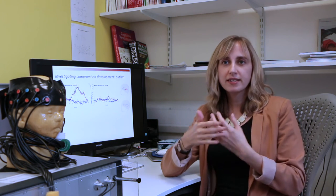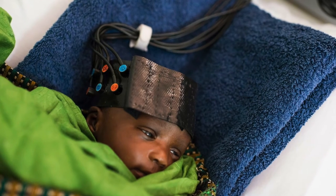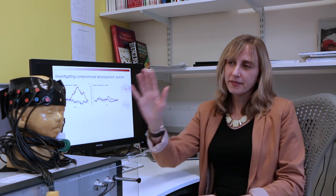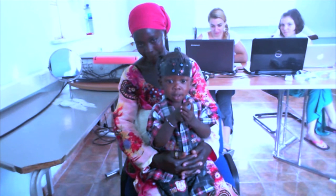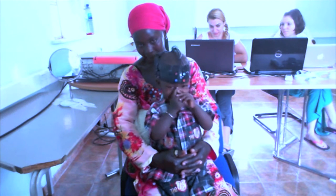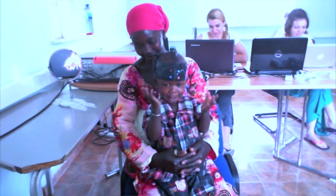We will have behavioural markers and try to understand the infants' environment more, measuring maternal and paternal health, income, education, and caregiving practices, to understand the full scope of what is affecting brain development. This technology is a key part of that because the near-infrared spectroscopy device can be used from birth at every single age point. The babies find it very easy to wear — it's just a swimming cap type of thing, not heavy or impeding, so they can wear it while watching, playing, or listening.